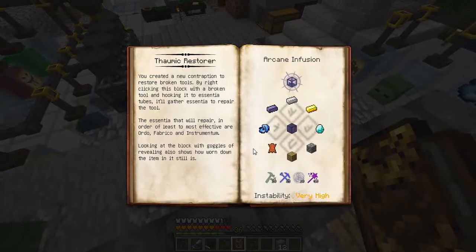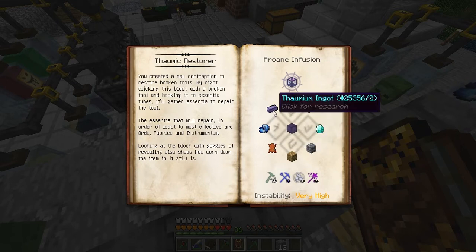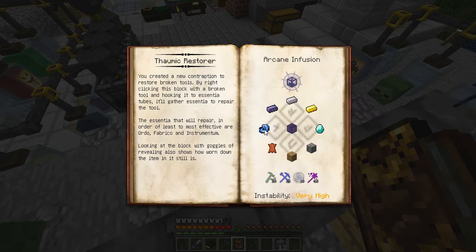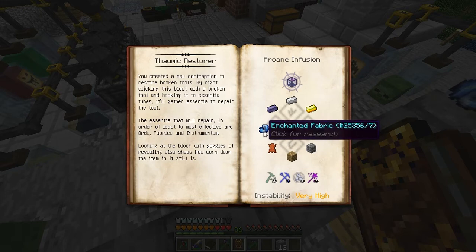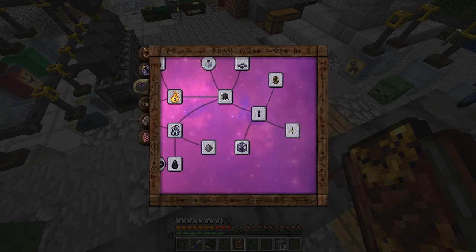Alrighty then, I've gathered all the materials, and I've put the materials in the setup as it is suggested in the Thaumonomicon. So, a thaumium block in the center, and then on the corners, not in the openings, because you can also start at openings, but I like starting at the corners. So, enchanted fabric, and then thaumium, iron, gold, etc. Corner, center, corner, corner, center. That's what I did.